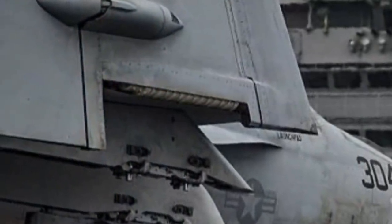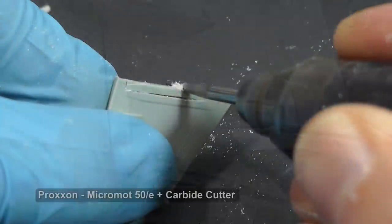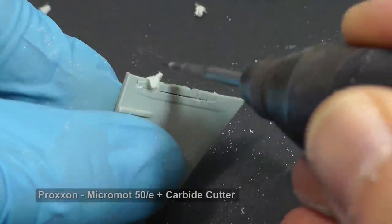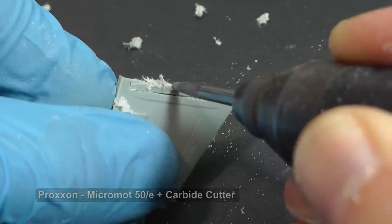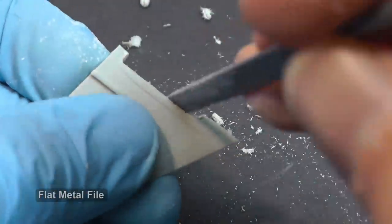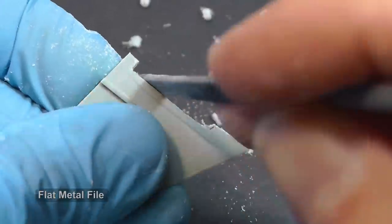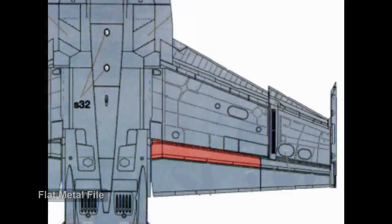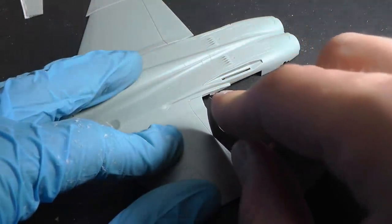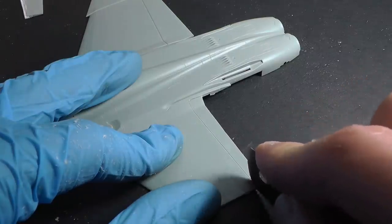According to photo documentation of the real machine, it is essential to remove more plastic and correct the shape. I use a Proxxon grinder and small milling cutters, because it is faster than removing this amount of plastic only with metal files. They are good for removing imperfections and detailing. Now without the wingtip, I can easily remove the second part of the main flap.